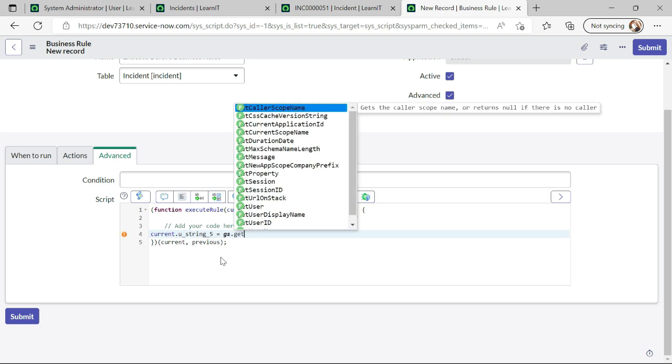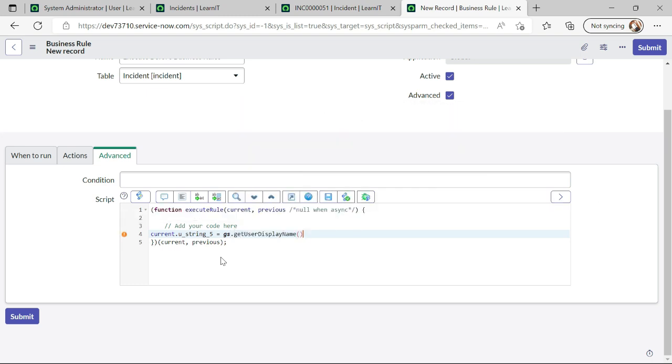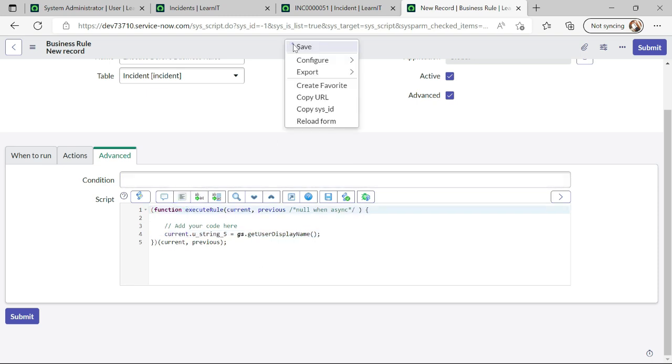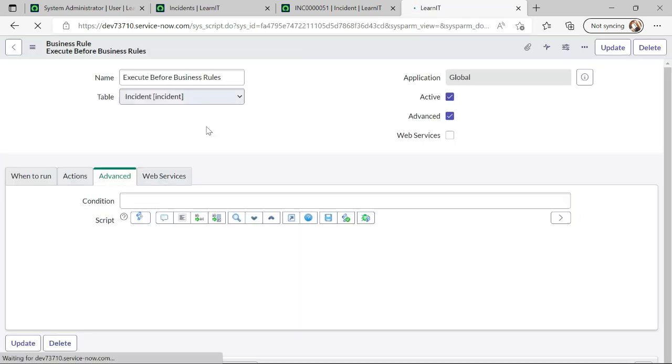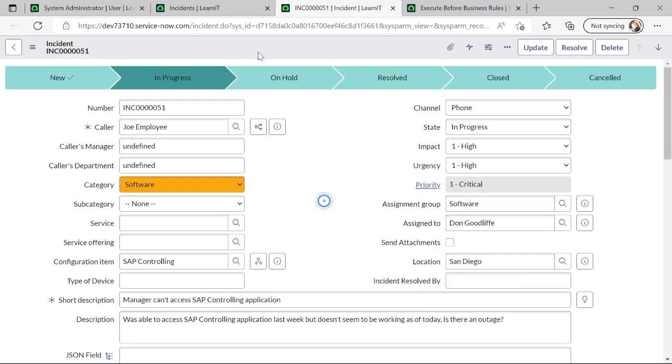We can see we have get user display name. Alright, so let us try to save this. And now we have a condition state changes to resolved. So let me reload this form and see.